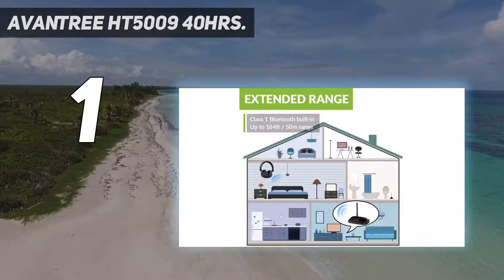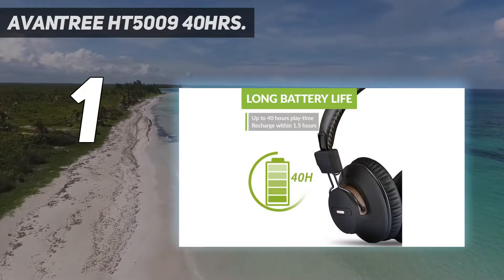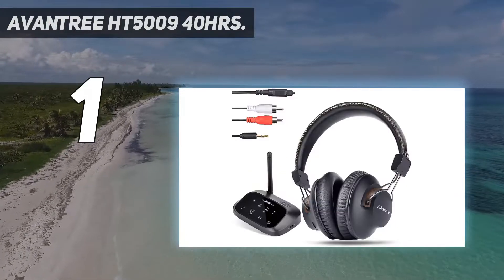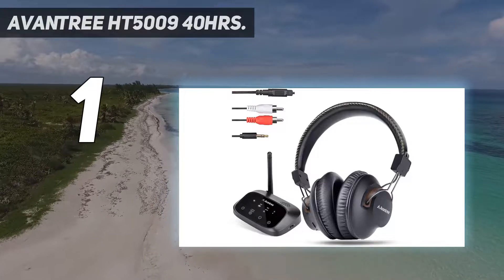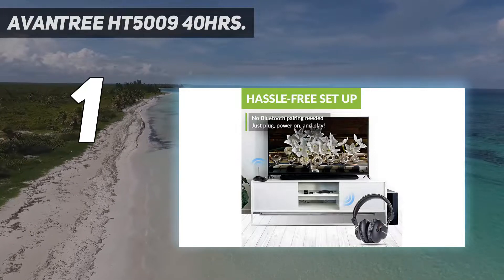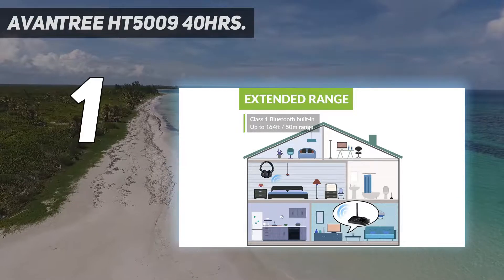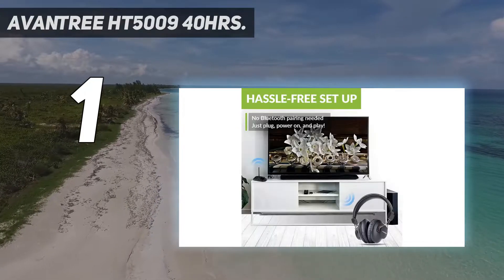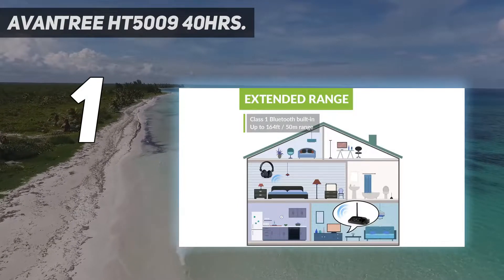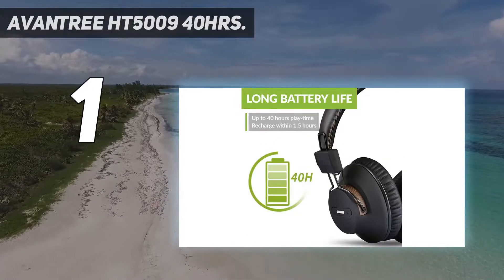These headphones are optimized for comfort with soft padded ear muffs that also help cut out background noise. The headband features soft padding and is adjustable for a comfortable fit. The headphones connect automatically to the transmitter when powered on, so you won't need to wait for them to pair or do extra setup steps. To top it off, the transmitter is integrated with dual link technology, letting you add a second set of headphones so you and a friend can both watch TV together. However, the second set of headphones needs to support the FastStream codec to continue enjoying minimal audio lag.